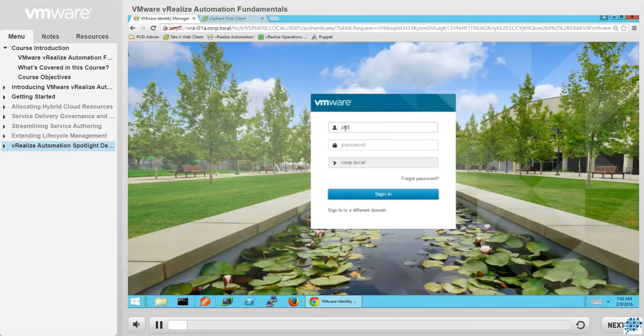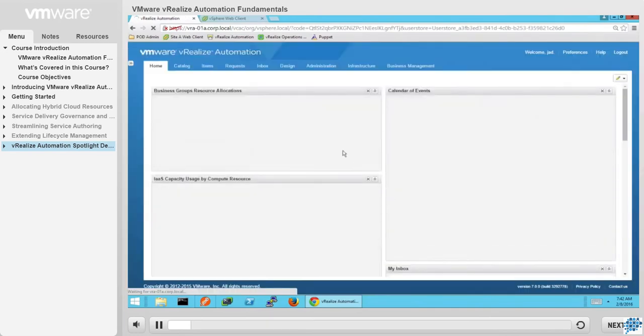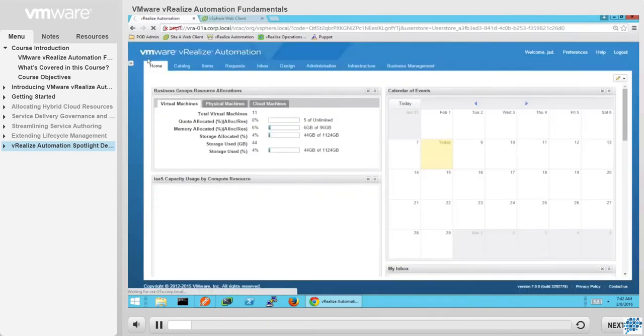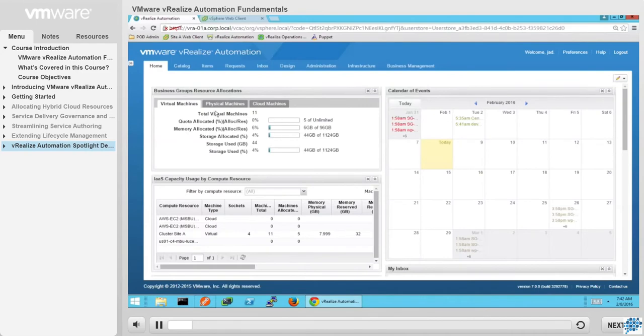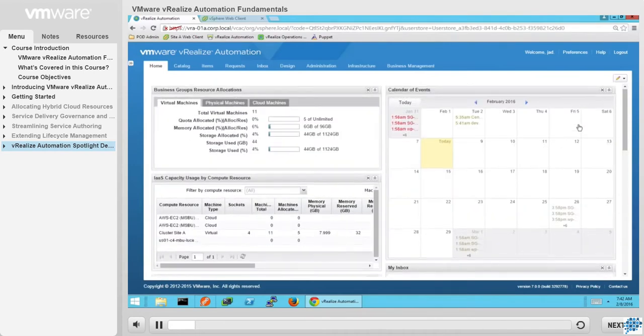Okay, let's jump right into this demo. First, I'm going to log into my customized login screen provided by VIDM. I also have the option of selecting an available authentication directory. In this case, it's an Active Directory domain called corp.local. Logging in takes us to our Home tab by default, where I can view and configure information portlets based on what's important to me, the logged in user. I also have the option of adding new portlets or changing the layout.